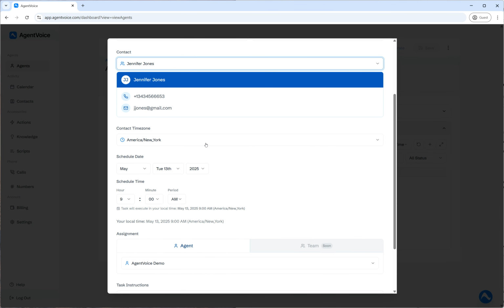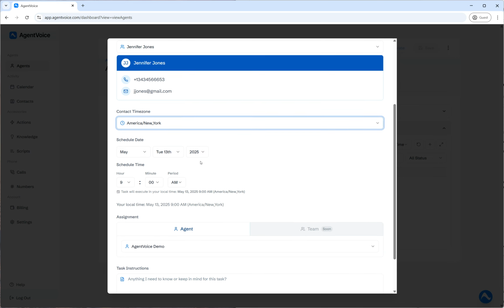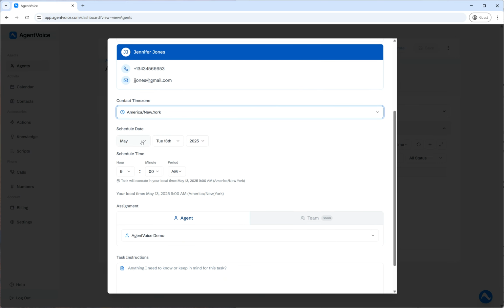We can go down and select the time zone if we wish to do that. This is simply choosing the time that we want this to execute on. If this helps you be more precise, this auto selects to the time zone that you're in. So I'm in America, New York. Whichever time zone you are in, it'll auto select to that one, but if there's one that you prefer, then you can choose that if it helps you account for the task a little bit better. There's a date that we can select for the task to run on, and then there's a very specific time that we can choose for the task to run as well. And this right here will tell you exactly when this task is scheduled to run.